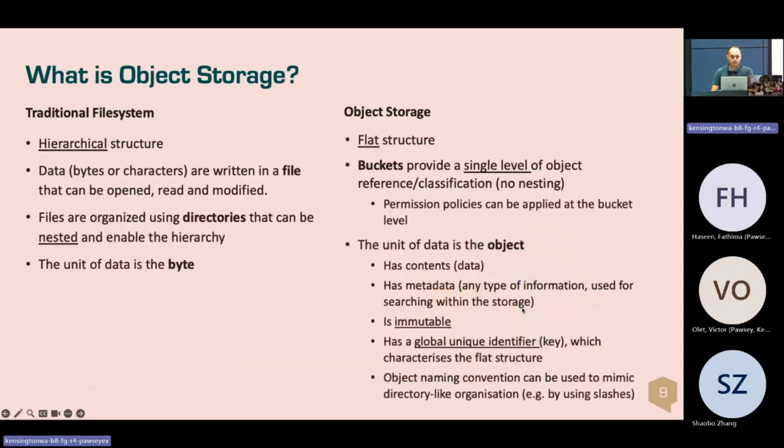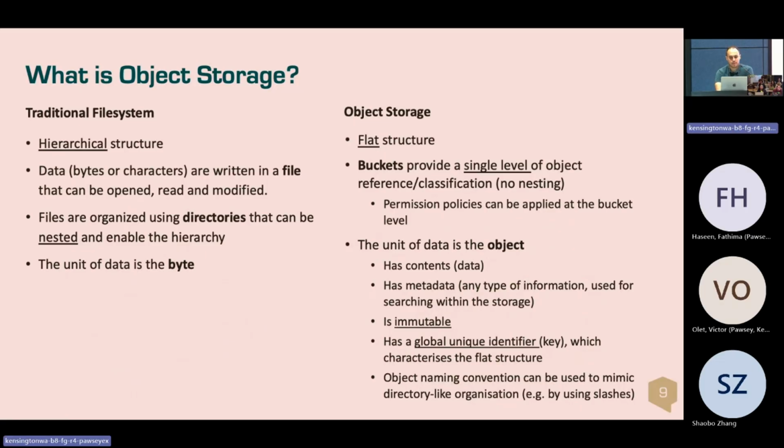So this lack of structure is what allows the system to be so scalable, because it's much simpler than a file system. Being much simpler, it's also less expensive to maintain and to develop the software. That's why, with the same money, you can buy much more storage with an object store instead of paying for a file system, which is not only disks and SSDs to store data, but also complex software to manage all of that.